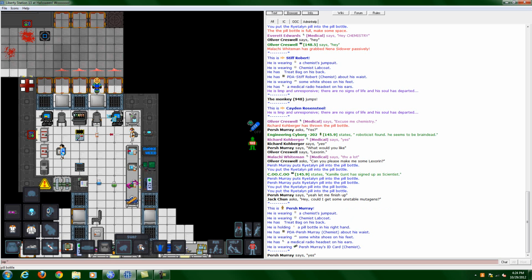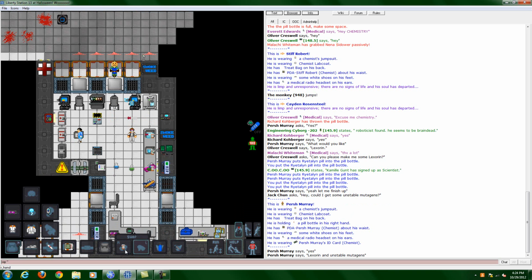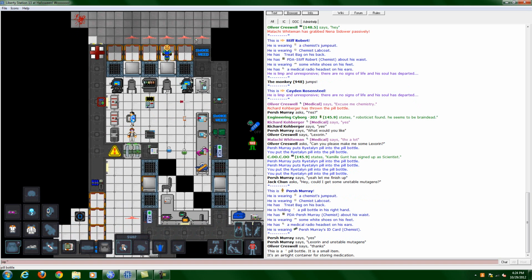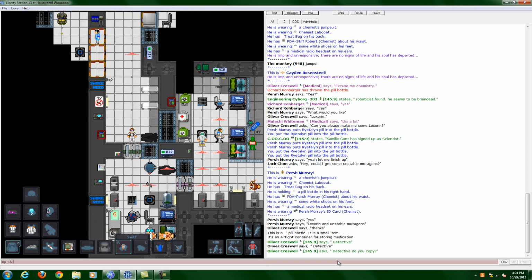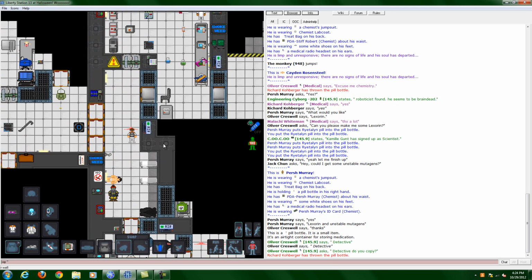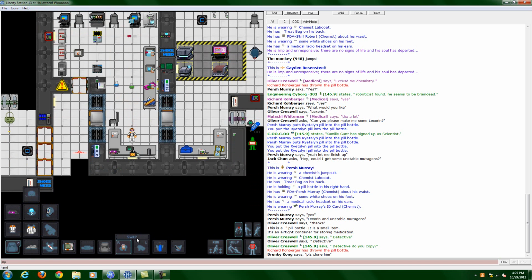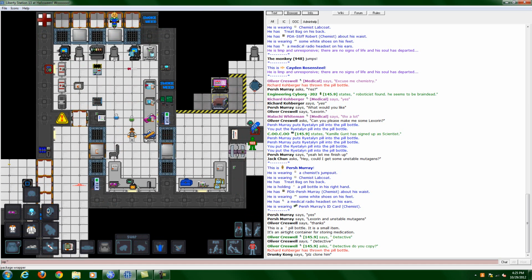Oh, he has a pill bottle. That pill bottle's full. The other pill bottle isn't. Does it even say what's in the pill bottle? Not really, no. No, I was about to tell the AI to open it. We got a ton of Ritalin. I'm just gonna take this extra pill bottle. And I'm just gonna put it right here. It's not really full.